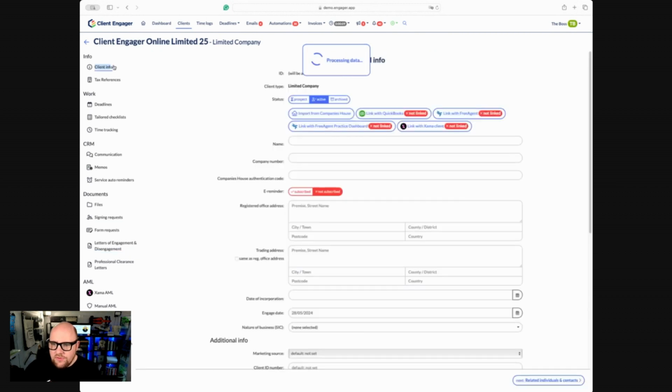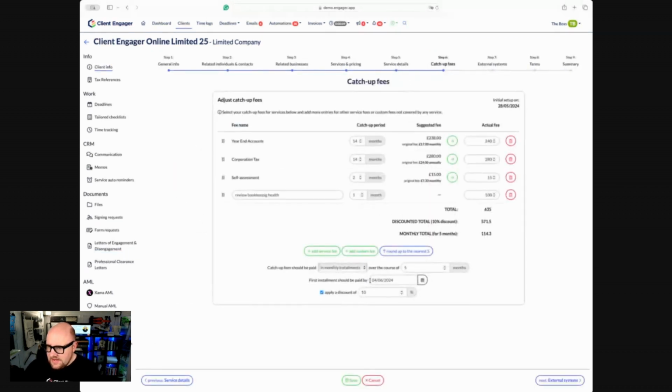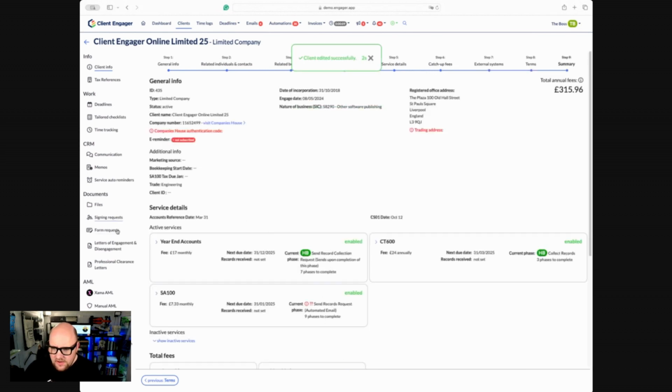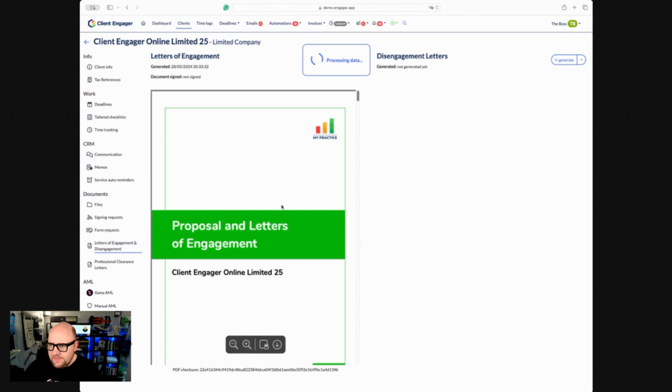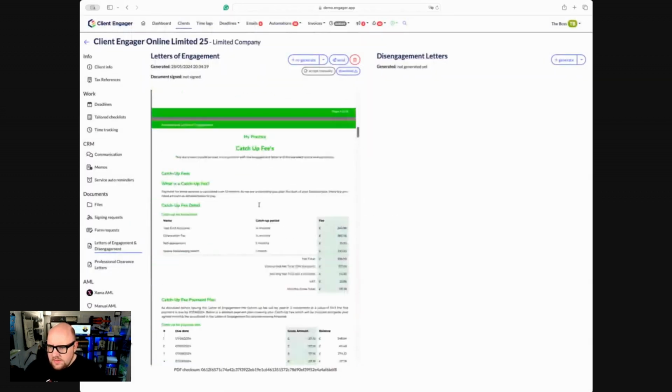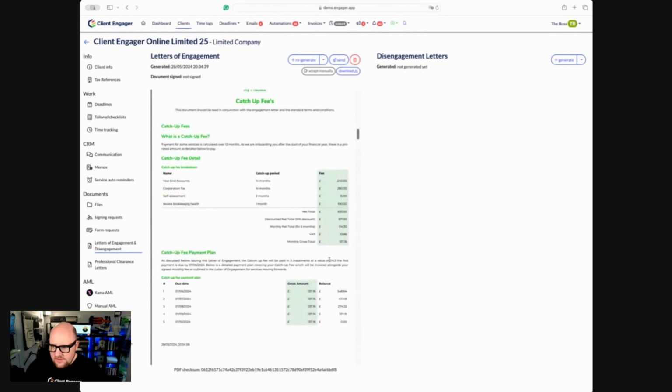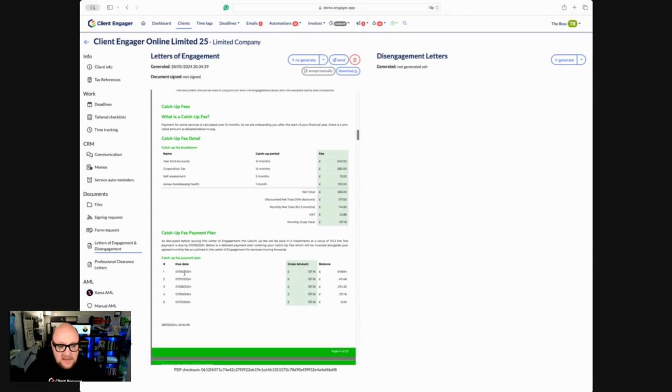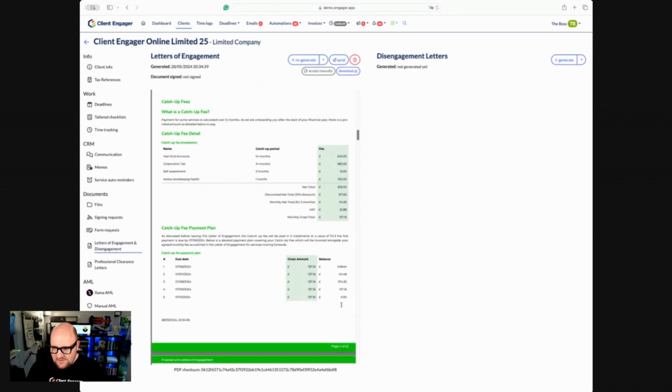Now, where that's come from, because I didn't explain that, is down here, you can put in your first installment date, and whatever date that is, that's the date. So if I put the 7th, save that, go back to my letters of engagement, regenerate. It's now changed the payment date to be the 7th. And then we've got a detailed payment plan here. So on the 7th of the 6th, you're going to pay this, etc. And people can see the balance starting point and how it gets down to 0.